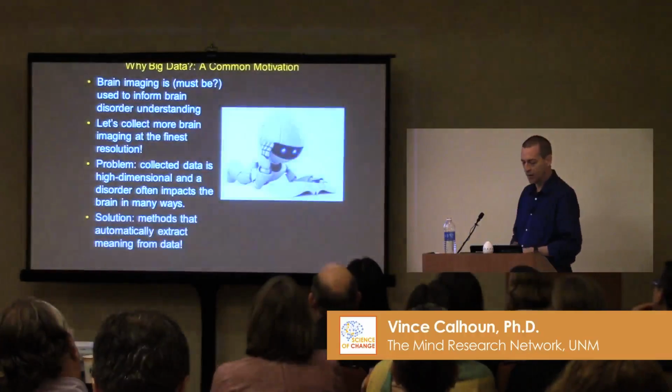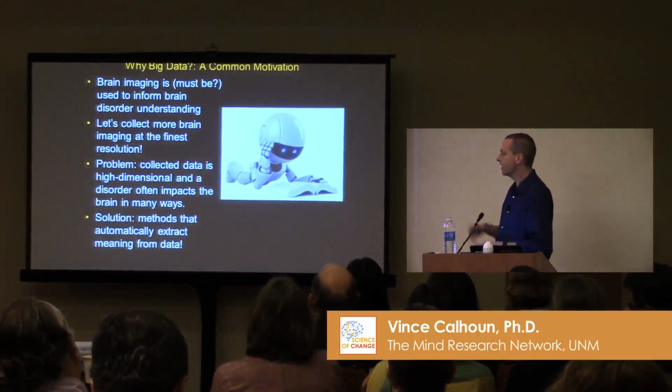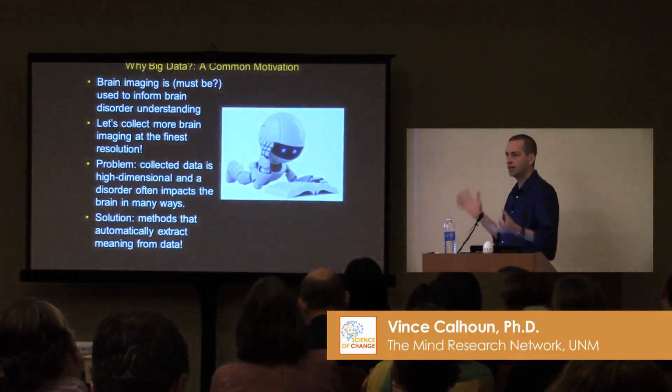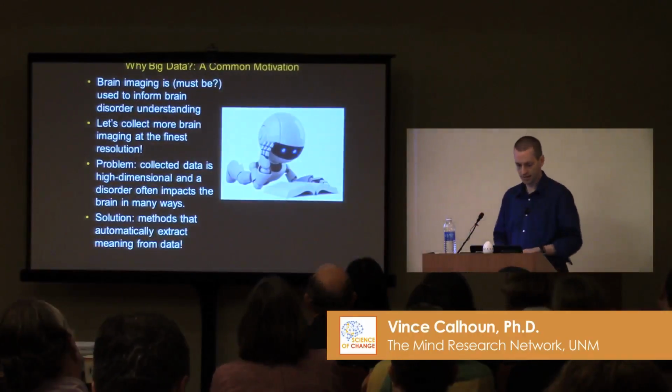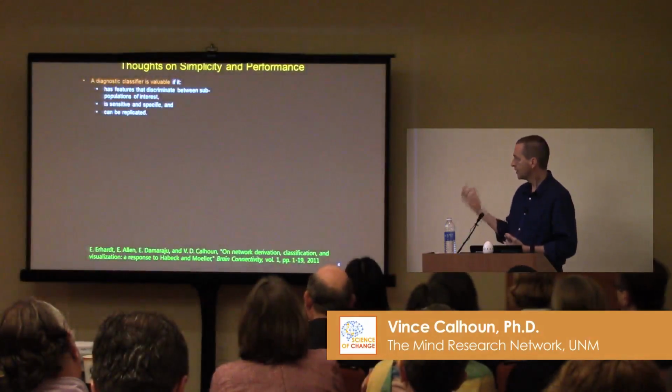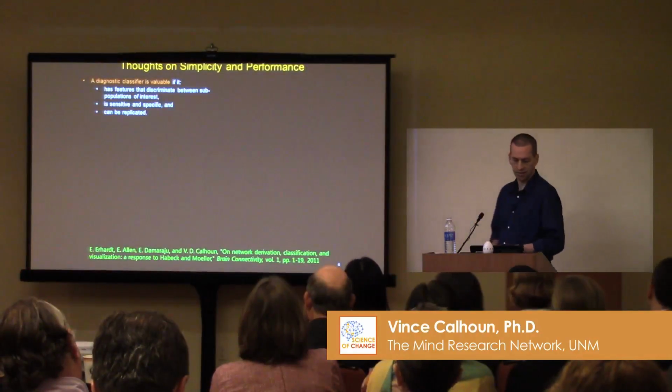Ideally, what we want are methods that can help us extract meaning from the data. Basically, there's a lot of data, very high dimensional. Can we pull out some of the essence that's going to be useful to fit into all these models that we're trying to use? And one more slide on this, to talk about simplicity and complexity.